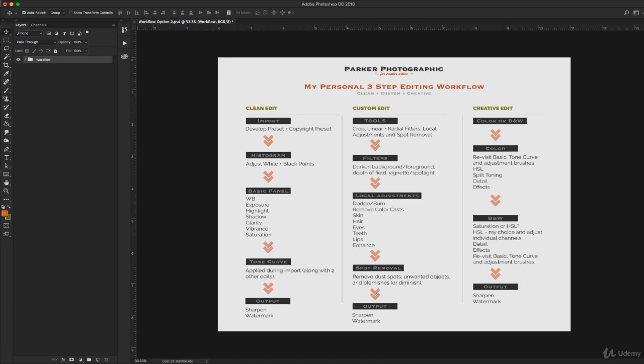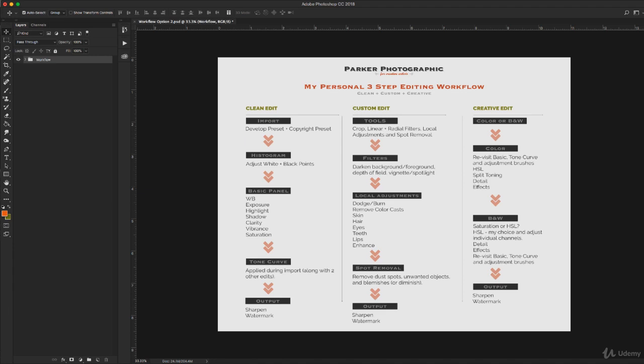Now, another thing I want to mention is a lot of times students will ask me, where's the best place to start my editing for my photos? Well, if you're using Lightroom or Photoshop or any other software for that matter, the answer is none of the above. Editing does not start in Photoshop or Lightroom or any other software. Editing starts in camera. Editing starts by nailing your exposure in camera, capturing the white balance properly in camera, and composing your images how you envision them in camera.